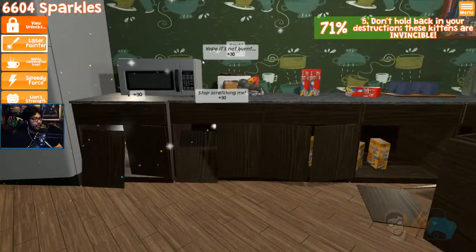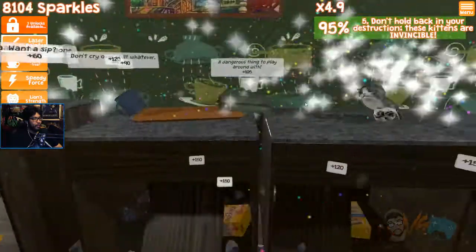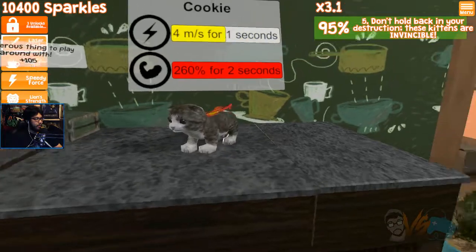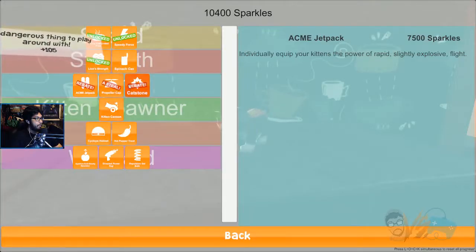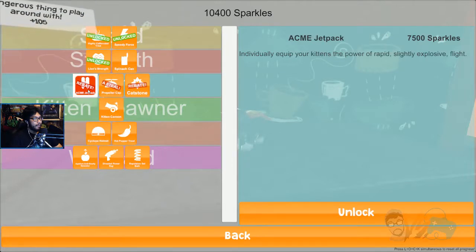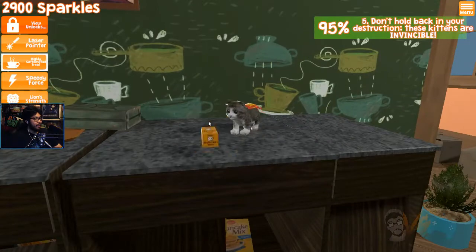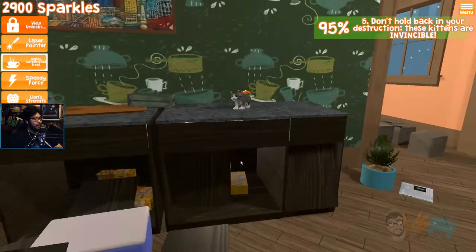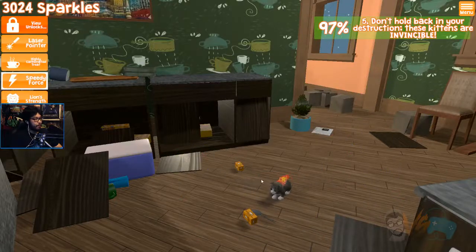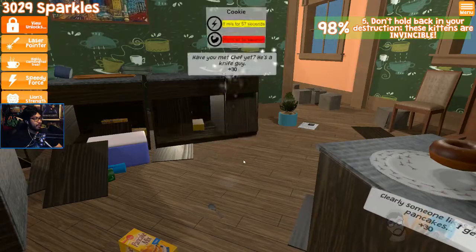Okay, we're almost at 7K. Okay, we're gonna hit it. We hit it. Stop moving. You okay? You okay, Cookie? Okay, let's see. Catstone, propeller cap, jetpack. Okay, jetpack. Before we do the jetpack, I want this cat to be crazy on stuff. So, here you go. Get all that. Make him super speedy. Lion strength, and then jetpack.